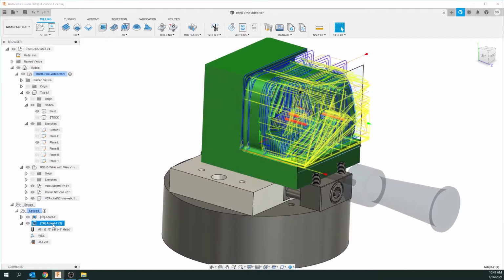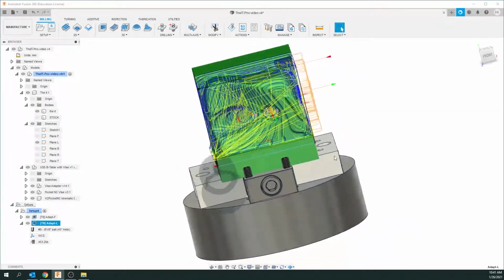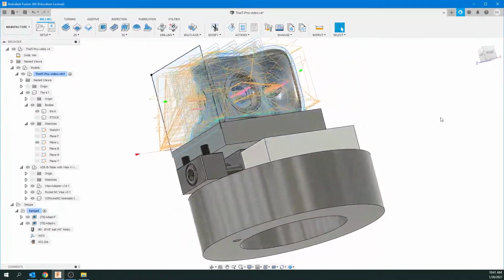So that's done. One thing we might as well do right now, and that's change the name of this. So instead of F2, we're going to just do an L for left. So T8 is going to be the tool, adaptive is the operation, and L is the side, okay? So there we go. And just click outside of that again so you don't see the green box anymore.